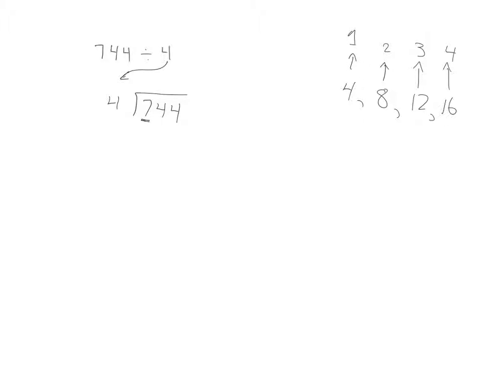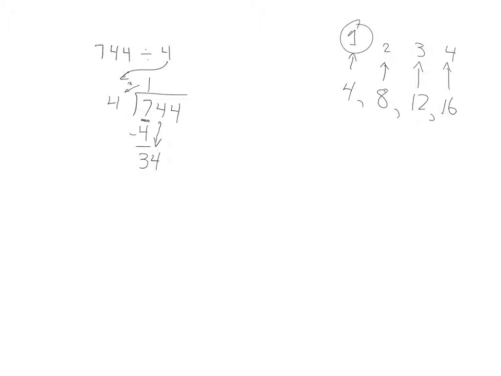We're going to put 1 in each group, but we're going to have some left over. We're going to have 3 left over here. So this is what I'm going to do. If I have 7, I'm dividing up into 4 groups. I've got 1 in each group. 1 times 4 gives me 4. Now here's the cool thing. This tells us how much we have left. So we've got 3 left because 7 minus 4 leaves me with 3. Bring down the next number. Put that 4 right beside it.